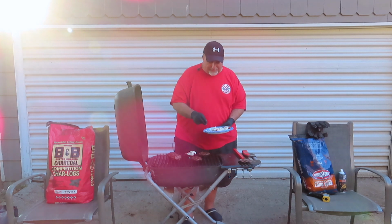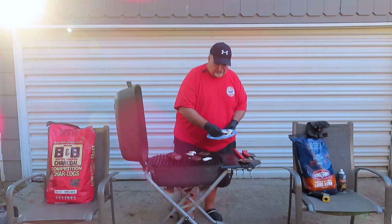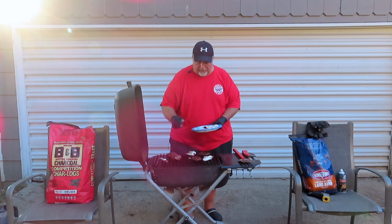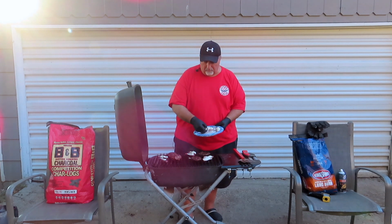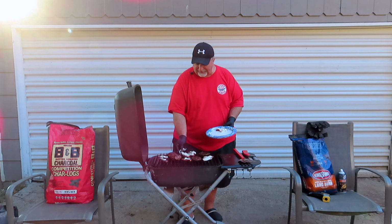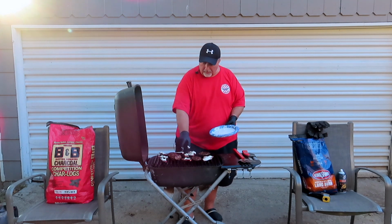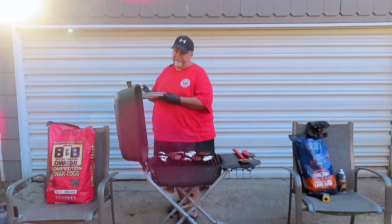Sizzle. Now, I made the mistake earlier when I made these poppers that I did not use gloves while I was cleaning the veins out with just a plastic spoon. Rubbed my eyes an hour later. Still hot. This is just cream cheese, a little bit of steak seasoning. Oop, come here, you rascal. There we go. Cream cheese with a little bit of steak seasoning and green onion.